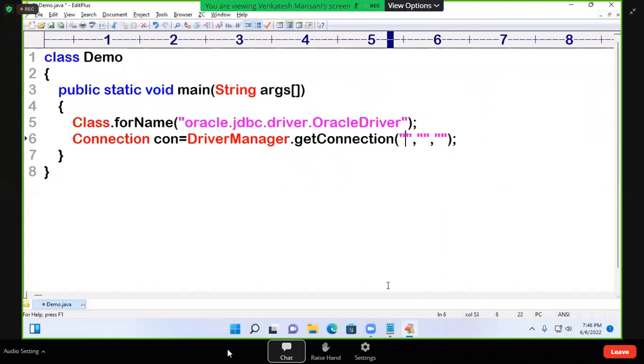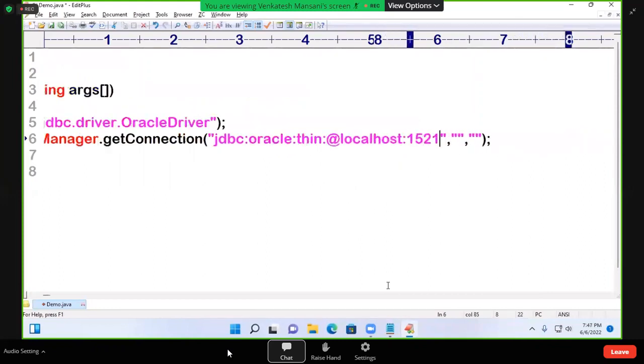This first string is URL. What is the URL? jdbc:oracle:thin:@localhost:1521:XE. Here, what is JDBC? Protocol.